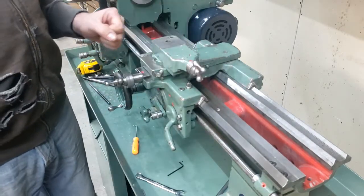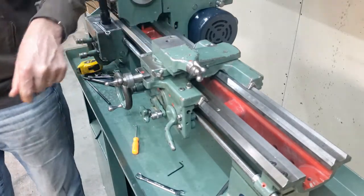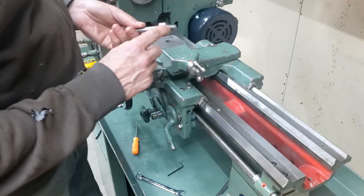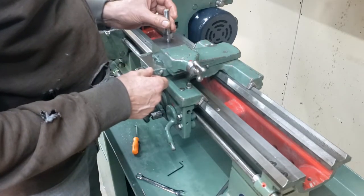This tool post is going to be temporary because I'm going to change this. But I need to make a new shaft for the tool holder, and in order to do that, I need the lathe to do that. So I'll just pop this one back in.